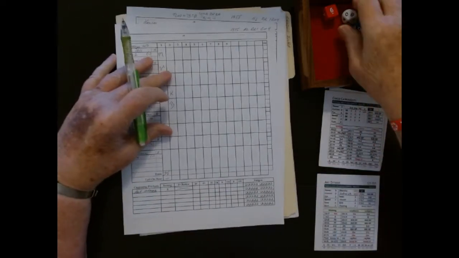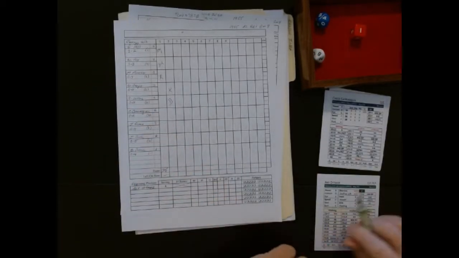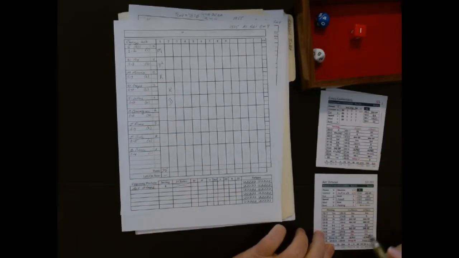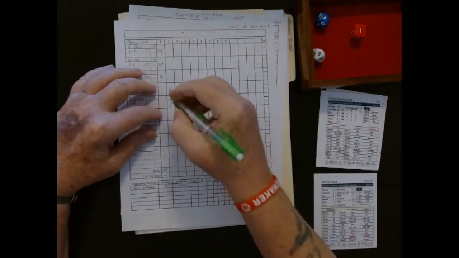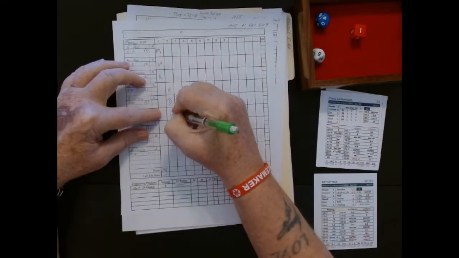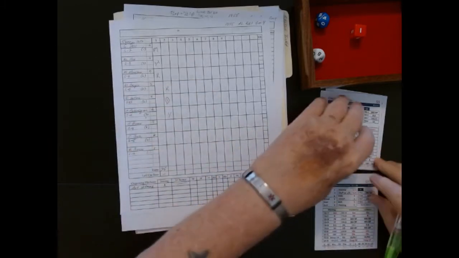Chico Carrasquel, the shortstop. 184 versus the righty. No, we don't go that high. 184. And there's a bloop single and the run scores. And an RBI for Carrasquel.